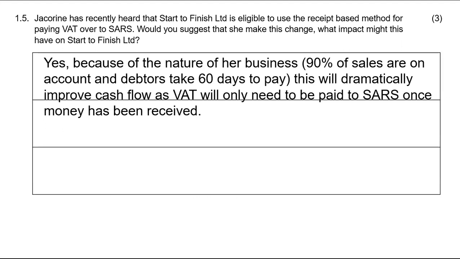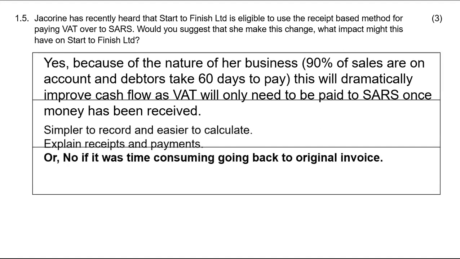But now please note that you can't just change because it affects the consistency of the business. And that is vital when you remember the GAAP principles. You cannot just change. You need to be consistent. So later on, she can't come back and say, oh yeah, I think I made a mistake, I'm going back to my invoice method. Okay, you have to be consistent, right? And I think it'll be easier to recall it when you receive that cash because 90% of these sales are on credit. And when you pay VAT before you receive your money, then you might experience cash flow problems, right?